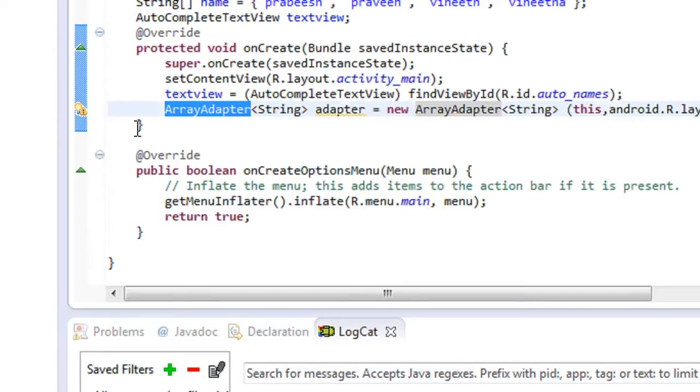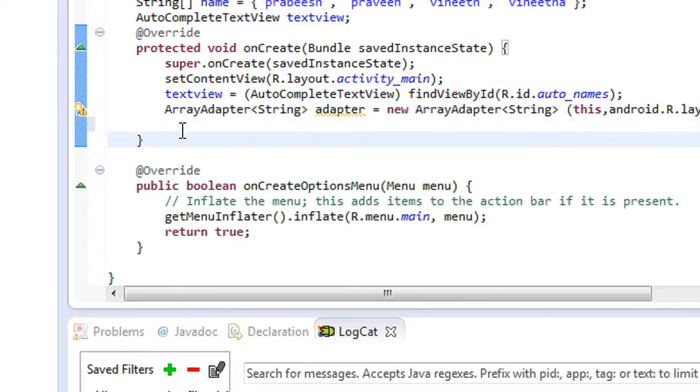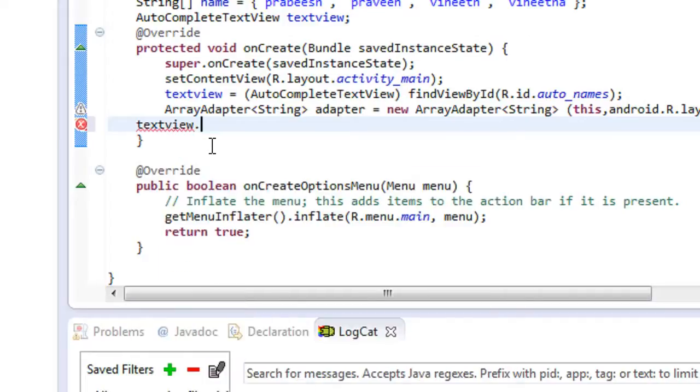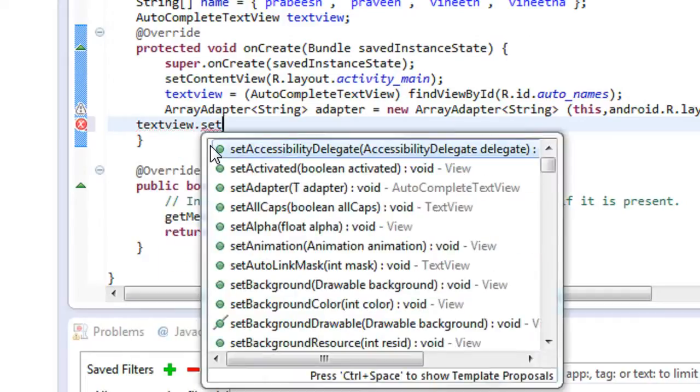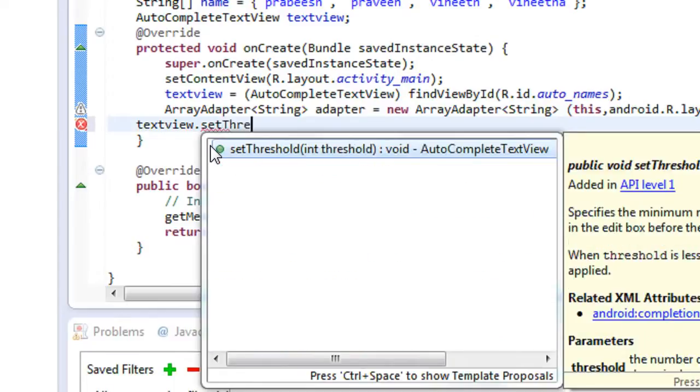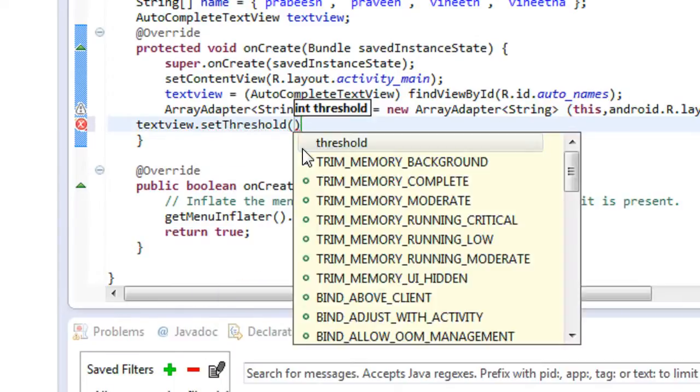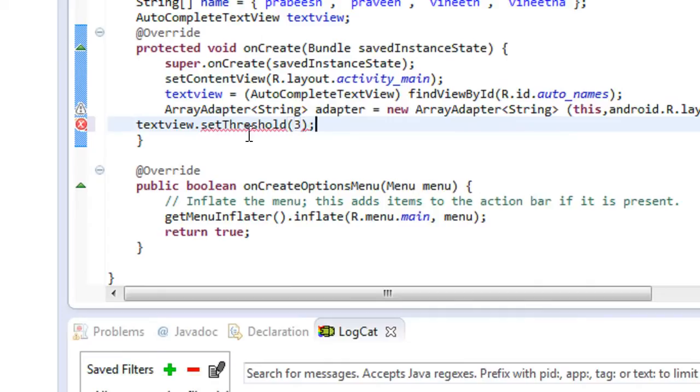Okay, now I have to set the threshold for the AutoCompleteTextView. A threshold is the number of characters that are required for getting the suggestion. So I call setThreshold and give it 3.